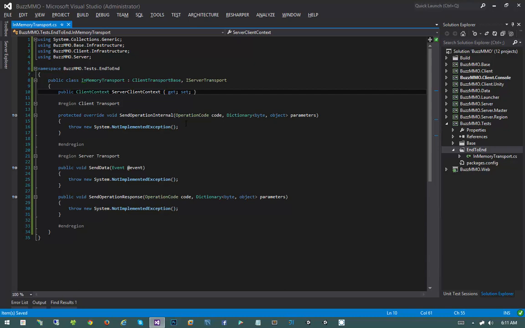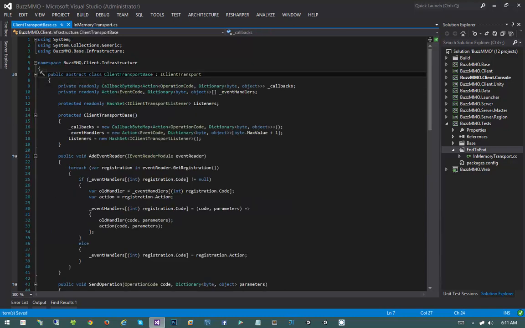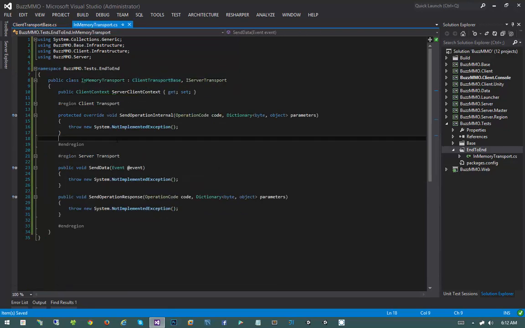I know you guys know that I'm not a big fan of having a public setter on things, and that I would instead prefer this dependency being injected into the constructor, which is what I would typically do, but as we've seen with other bits that use our transports, it results in a circular dependency because our client objects need to be instantiated with the transport, our server objects need to be instantiated with the transport, then we need to register those instantiated objects back with the transport. And if you recall, the client components can register themselves back into this transport after it's constructed by adding an event reader, I guess, to it.